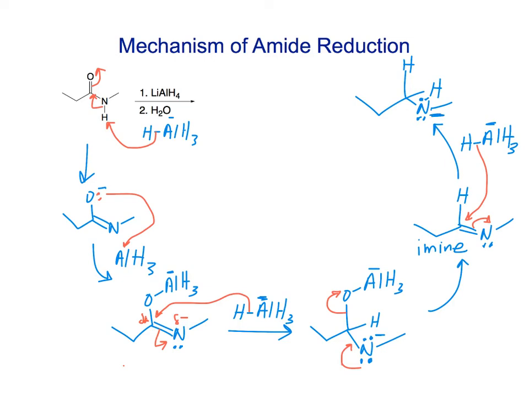So do we have a leaving group on the tetrahedral intermediate now? No, right? Because the tetrahedral intermediate, the carbon that's tetrahedral that we're talking about is that one right there. We have two hydrogens, we have an ethyl group, and then the nitrogen, right? And so what do we have to do now to get to the product? Just protonate it, right? So now is when we bring in the water.